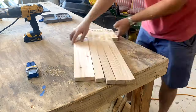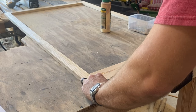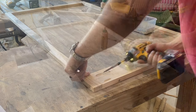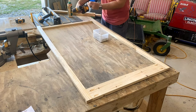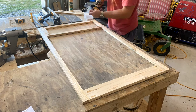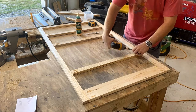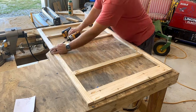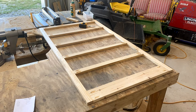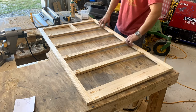These pocket holes are going to allow us to assemble the face and not have any gaps in our joints, and this makes it look a lot more professional. Let's start assembling this piece by taking that 1x4 and attaching it to the bottom of those 48-inch 1x2s. Then we'll attach one of those 25-inch boards in between at the top, then attach the second one with a 7-inch gap between the top board and that one. Then we'll attach that 7-inch board right in the middle between the top and the second 1x2, then give this thing a good sanding to make it look like one solid piece.